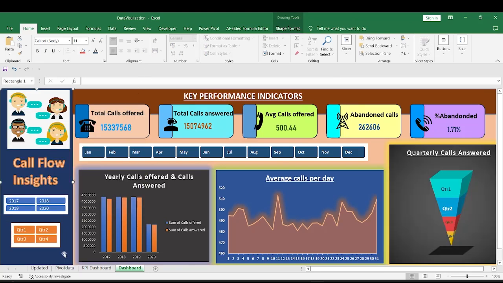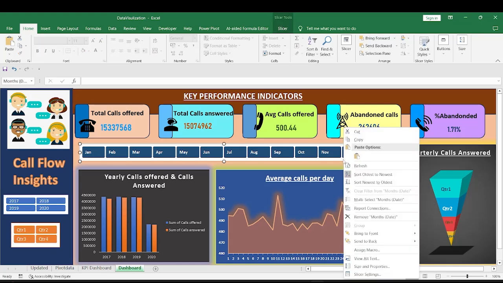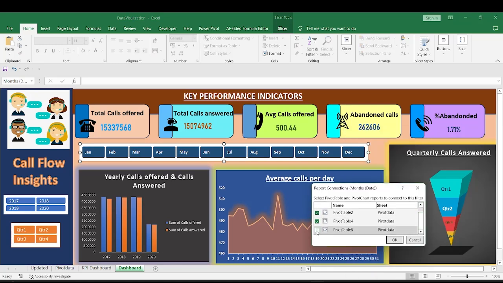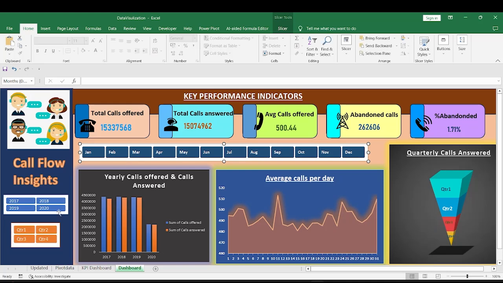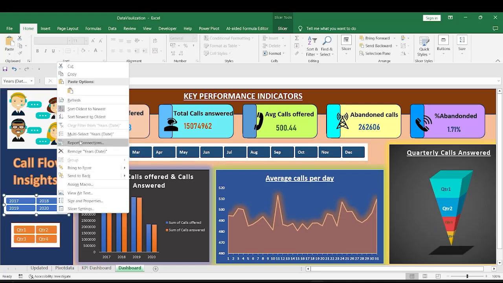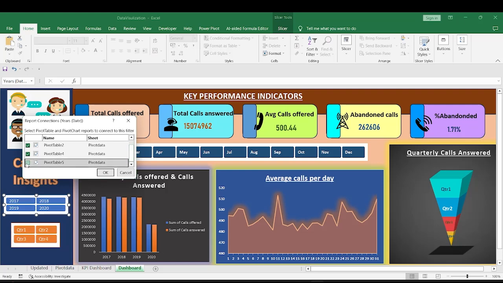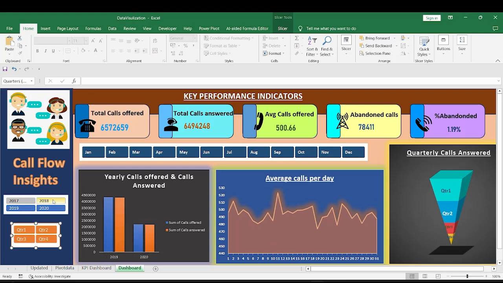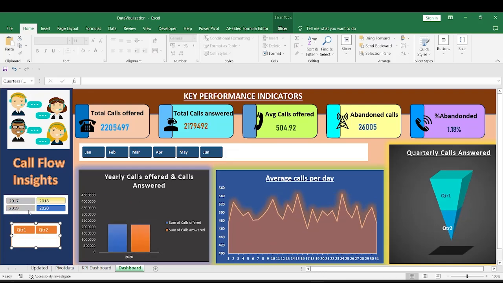Now we have our three charts side by side and we have to connect even this chart to the slicers. So let me right click, report connection and connect the pivot table 5 as well. And here we'll do the same thing, right click, report connection and connect the pivot. And only for 2017, 2018 data also changes, 2019, and for 2020 we have only 2 quarters, and that's the reason even the funnel is showing only the quarter 1 and quarter 2 data, and we have the slicer data also for 6 months.